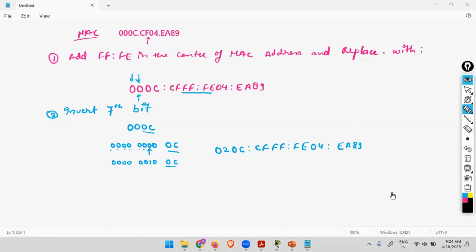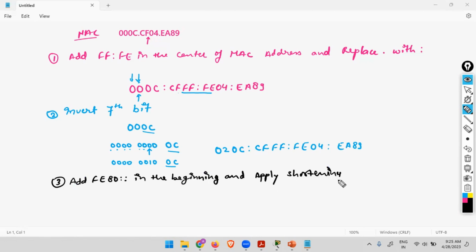Now the third rule. Add FE80 double colon in the beginning and apply shortening rules.